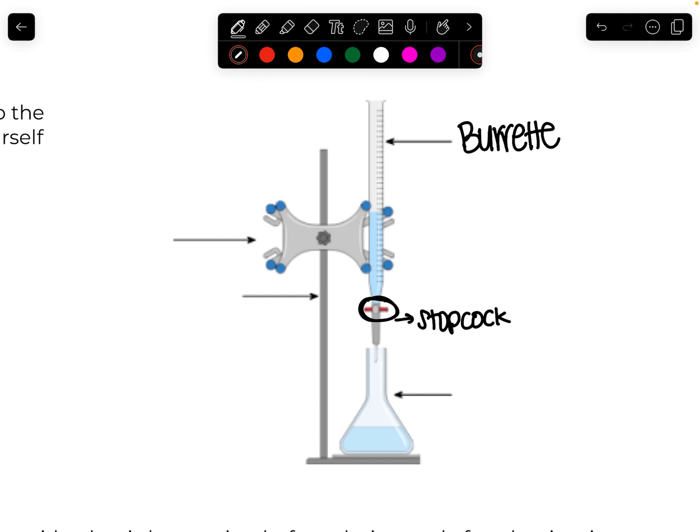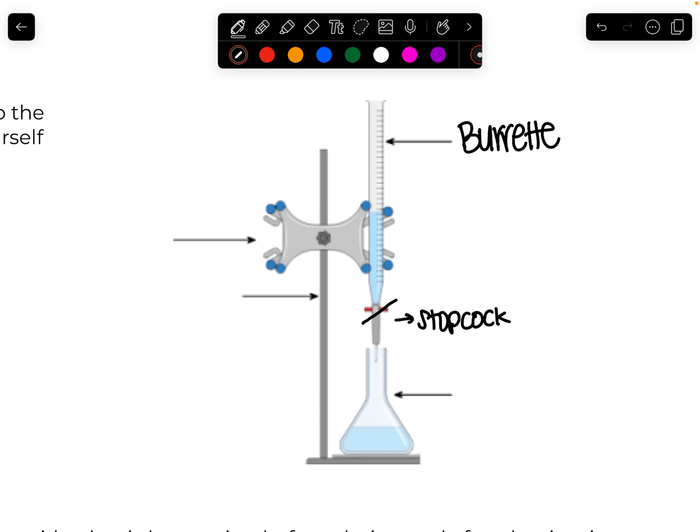So the stopcock is the formal name for the lever. Let me draw it out for you so you can see what I mean. When it's parallel to the burette, that means it's open and your titrant can flow through the burette. When it is perpendicular, that means it is closed and it stops the titrant from flowing into the reaction flask. Even when you start to turn it a little bit, it'll start opening up, which means you could get some titrant to start flowing through.